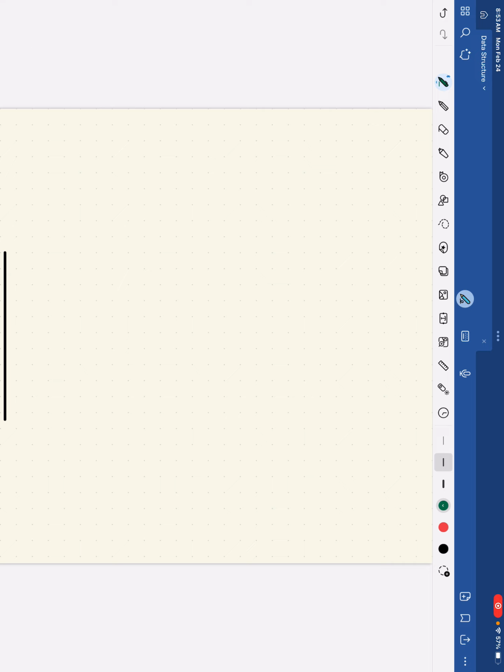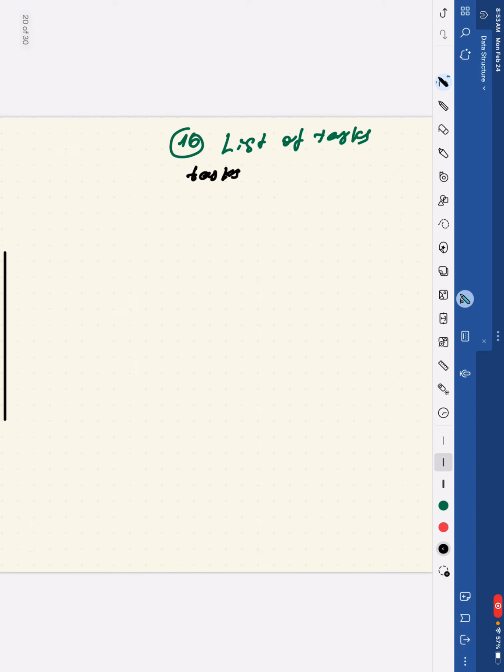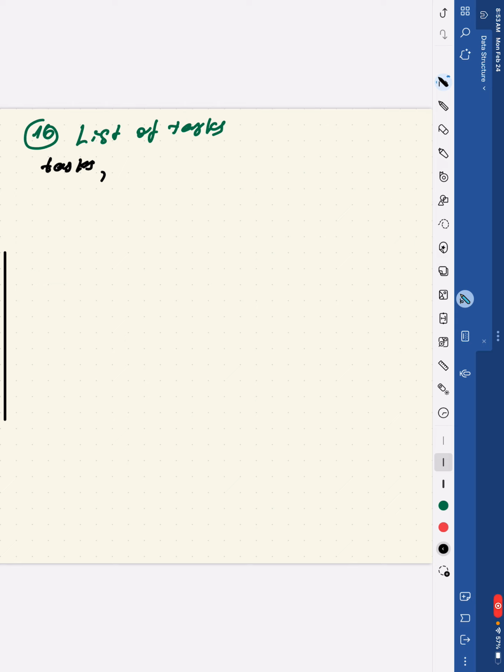Oh, and the next one, 16, is a list of tasks. We need to store a list of tasks. So we need tasks, and we need to add, delete, and sort.